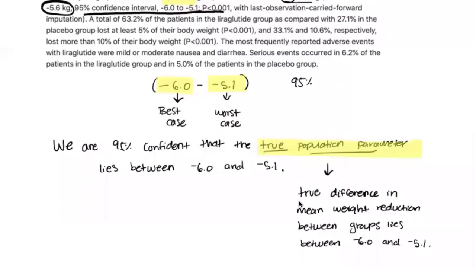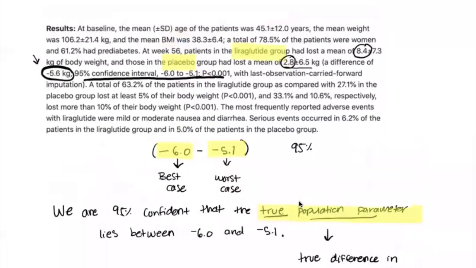So why does this matter? Well, when this trial was conducted, it didn't take every single patient from the target population. It just used a sample of a specific amount of patients taken from the target population, which we're hoping is representative of the target population. Now, without focusing too much on what the targeted population is, we just want to be able to interpret what a confidence interval is. So again, there's two important points here. One is that the confidence interval means that you're going to have a range, and a range of two numbers. And depending on the context of your study, those numbers are going to be representing different things.